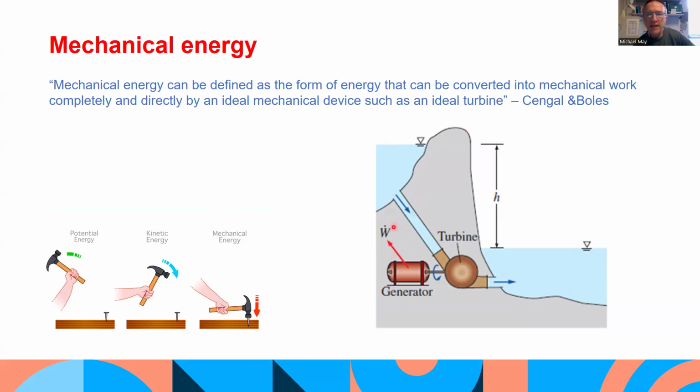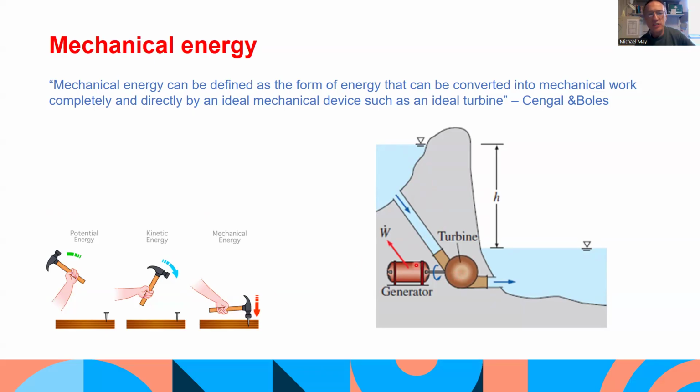So we have all of this potential energy in the water due to its elevation. As we release it, it turns into kinetic energy going down the shaft, which rotates the turbine blades and turns it into mechanical energy. If we assume that that mechanical energy is ultimately turned into electricity in the generator, but there are no losses, in other words, that the turbine is running at 100% efficiency, then all of the macroscopic energy here is being turned into mechanical energy in the turbine.